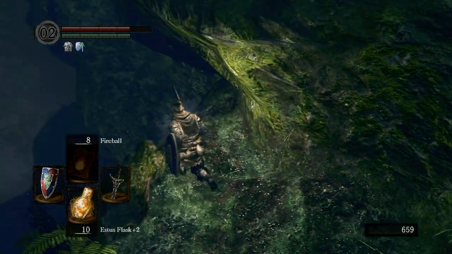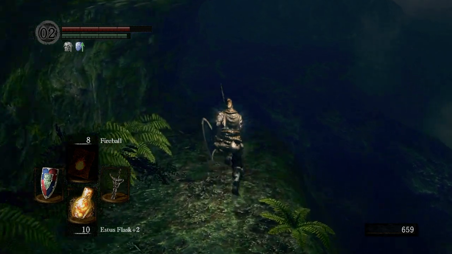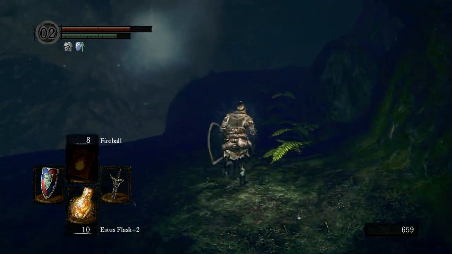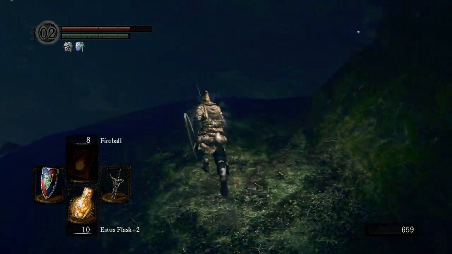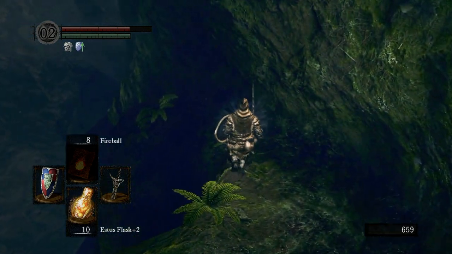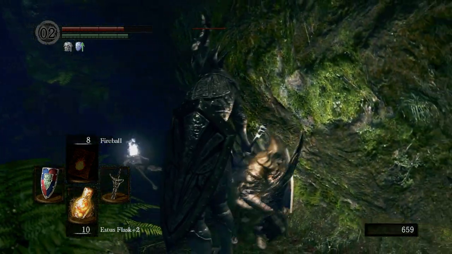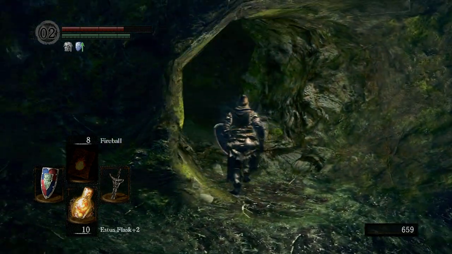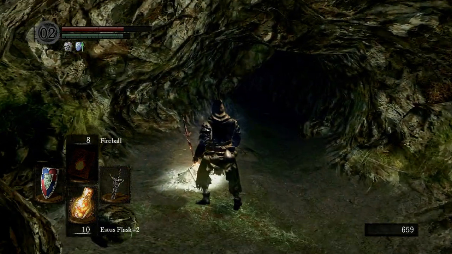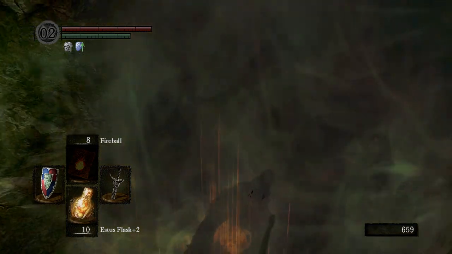And twinkling titanites are good for leveling up Black Knight weapons, which is hopefully, if I don't end up being the 6% of people who don't get any Black Knight weapons after killing all the Black Knights, I will actually be able to use Twinkling Titanites. This is our next Black Knight. But before we fight him, we're actually just gonna go to a bonfire. The bonfire is gonna be just down here through this area. Now we can just light this bonfire and hopefully we get a good weapon.